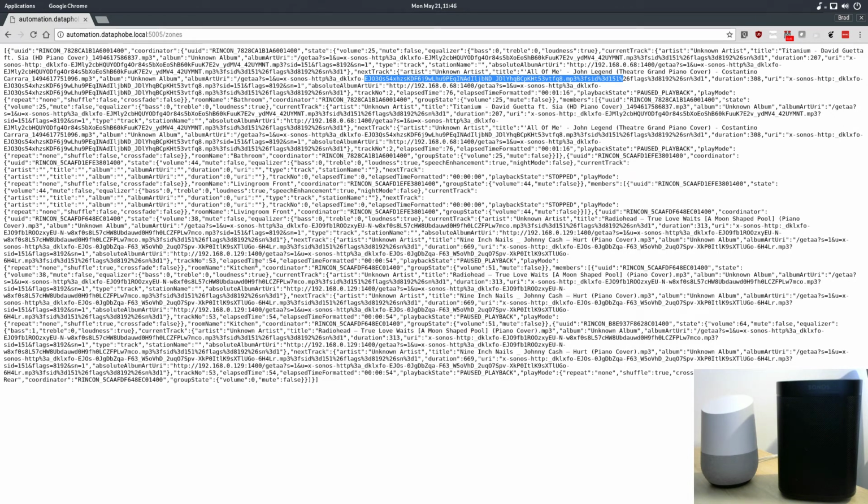We can do that by doing a Control F and looking for the tag room name. This room name tag is duplicated a couple times throughout this JSON data, so we're just looking for unique IDs. It looks like it found living room rear, kitchen, living room front, and bathroom. The speaker that I have on the picture-in-picture is actually my bathroom speaker, so that's the one we're going to be interacting with. Let's remember that it's called bathroom, and that's how we'll be calling it from Node-RED for the examples.